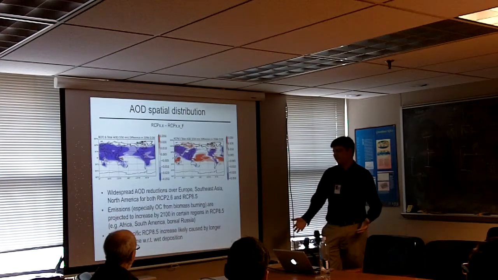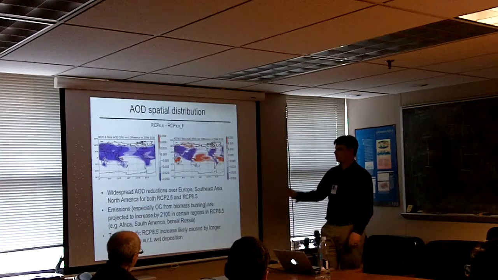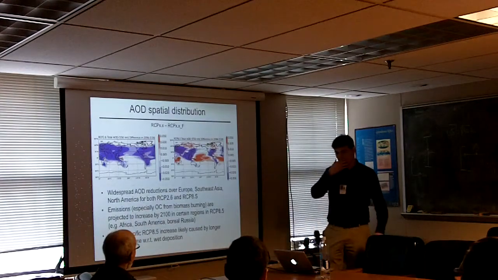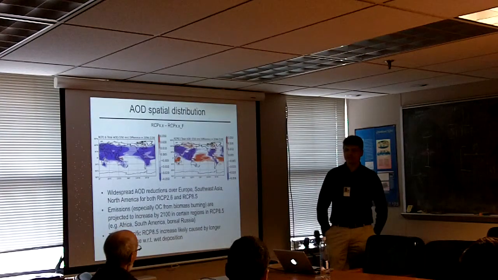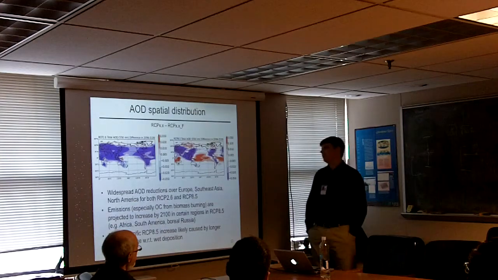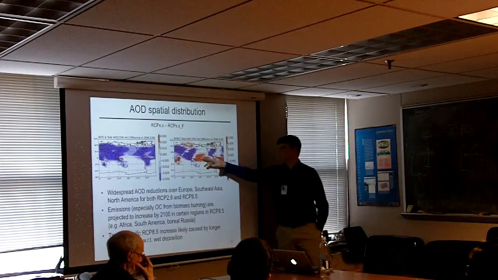So what's going on there, we think, is that wet deposition is becoming less efficient at removing soluble aerosols like sulfate. That causes a longer aerosol lifetime with respect to wet deposition and elevates the concentrations. Can you check the vertical distribution? Is it just because the aerosols go above cloud? I haven't checked the vertical distribution. I've checked the wet deposition fluxes for sulfate, but not the vertical distribution. Because the precipitation might increase, but if the aerosols have escaped above clouds, it doesn't matter. Yeah, I think the precipitation does increase over this part of the world, so what you're saying could be going on.